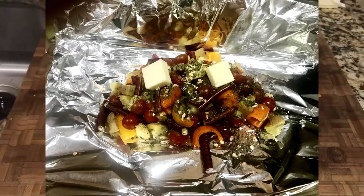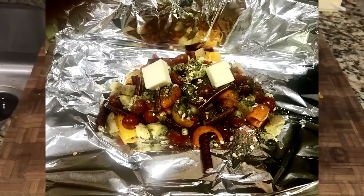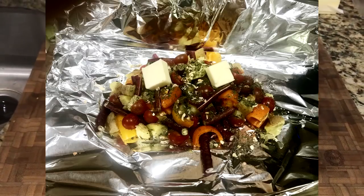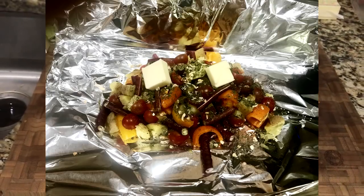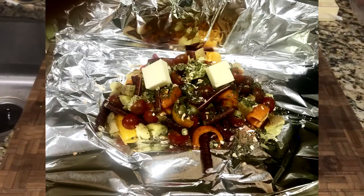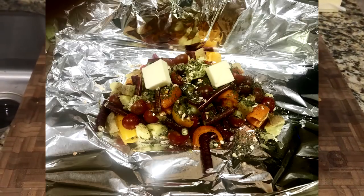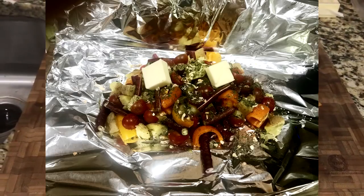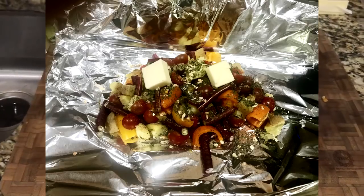We'll probably never finish this side between the two of us tonight. There'll definitely be leftovers. It's cut into a lot of pieces and cooked with things like tomatoes, and that way the potato sucks that up and carries that flavor, and that's awesome. At the same time, we end up with some dehydrated garlic and onion there to suck up that excess tomato juice. So that all marries together, a little salt and pepper, that simple, a couple tablespoons of butter on top, wrapped up in a real nice airtight foil pack.